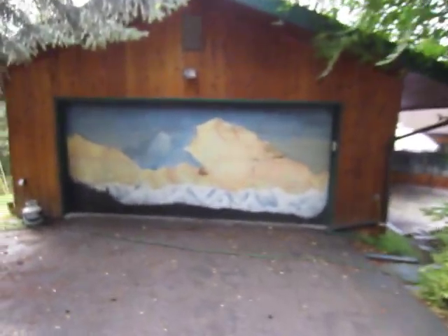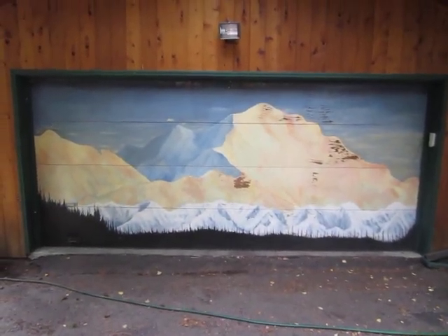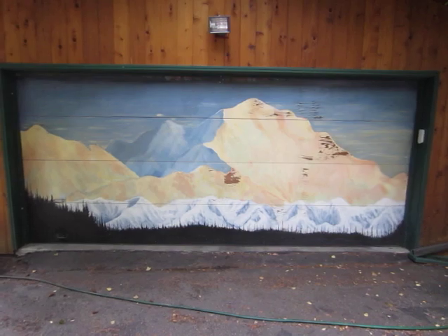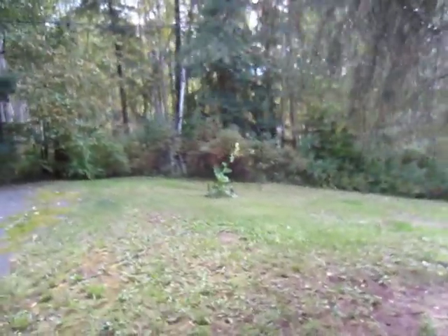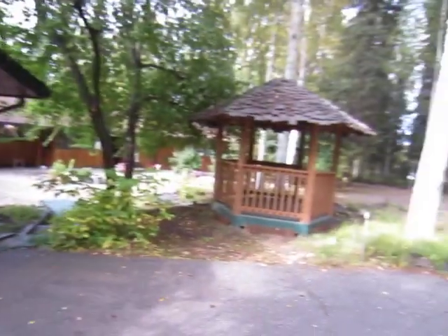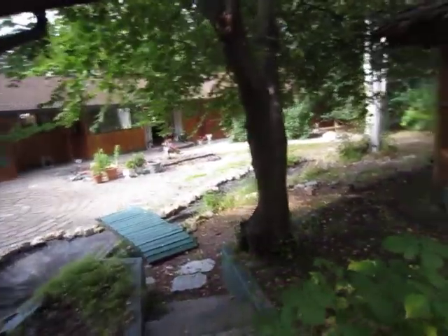There's my rhubarb plant — kind of gone to seed. The previous owners: the wife was an artist and she painted this beautiful scene of Denali on our garage door. Unfortunately we didn't seal it quickly enough and it has started to peel. My husband has sealed it, but it's probably a little too little too late. Here's my other rhubarb plant — I just let it go this year because of the diet; I didn't want to be tempted to be eating yummy sweet stuff. So I didn't do anything with it. And my tomatoes are doing well.